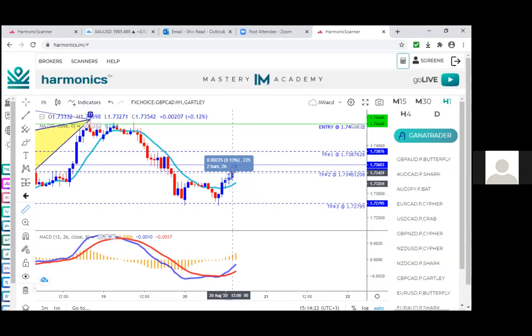I know the scanner is calling a sell and this might be a bit too advanced, but if the scanner is calling a sell and the sell's finished and you see price coming back up above your moving average, as long as you've got a candle that starts moving away and the blue signal is moving up, you can also take this trade, okay? But let's just focus on using the actual scanner.